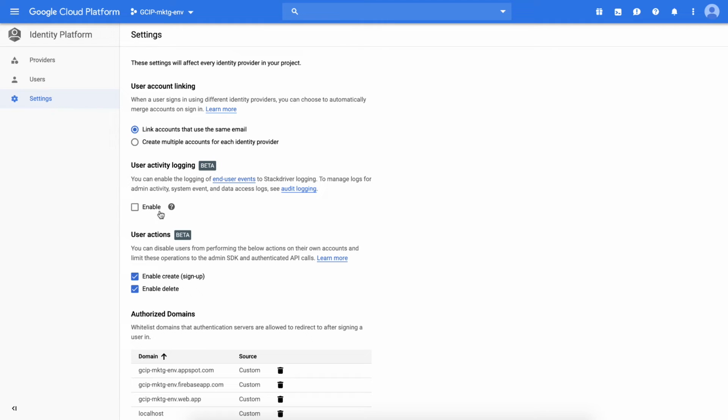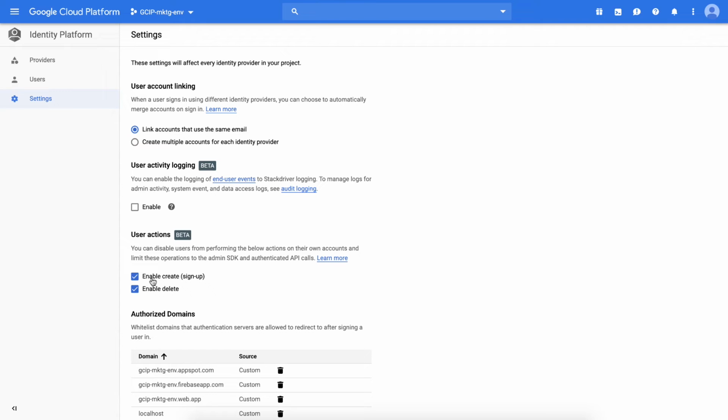With activity logging, we're able to send all of the information about administrative activities, end user sign-in activities, and everything else into Stackdriver. So you can start to develop trending and understand how your users are using your product, as well as how administrators are making changes to certain pieces of functionality that might be critical to the functioning of your business or to your application.